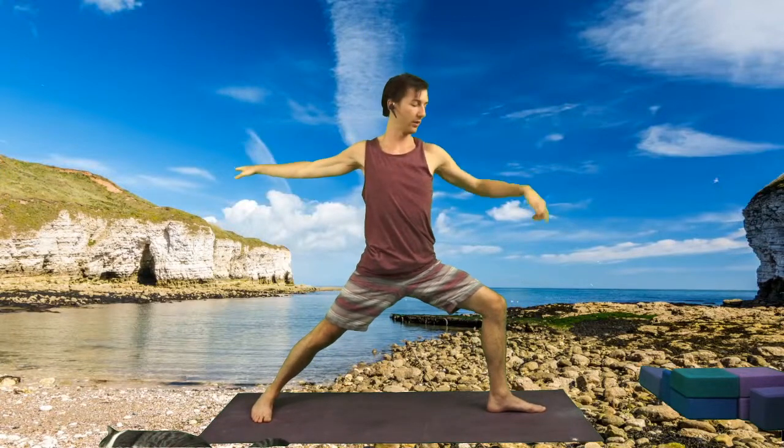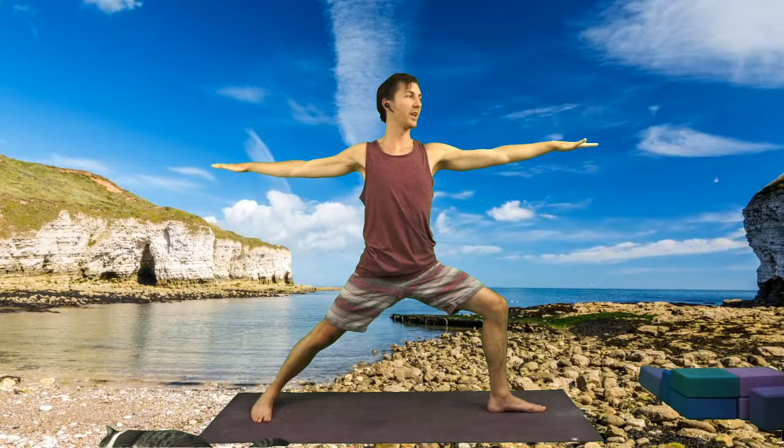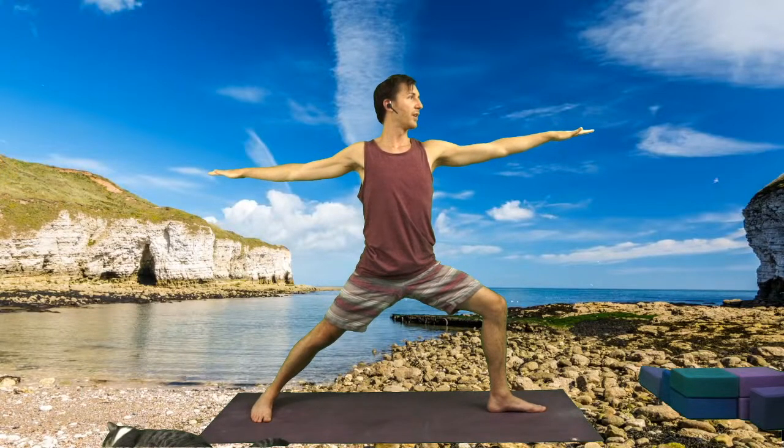Let's settle in here. Make sure that left knee tracks over that left ankle, pressing back through that right outer foot. Make sure your arms are nice and shoulder height. Just kind of wiggle them just to get settled in. Once you're settled, soften the shoulders away from the ears. Now turn your neck to look over those left fingertips. Stay for a breath here.